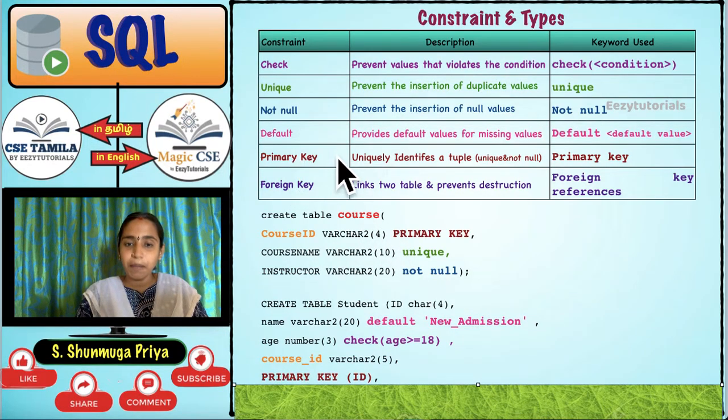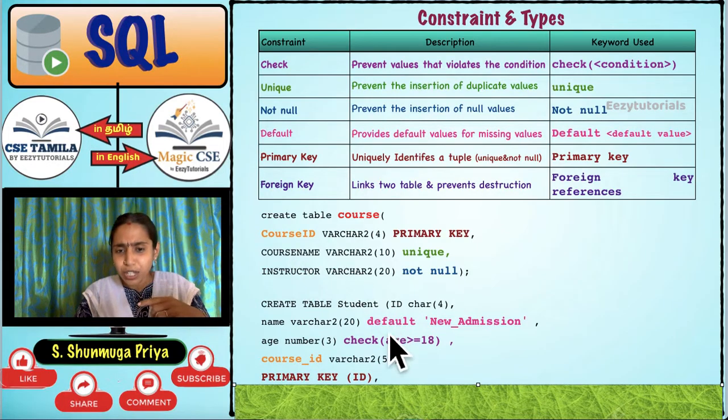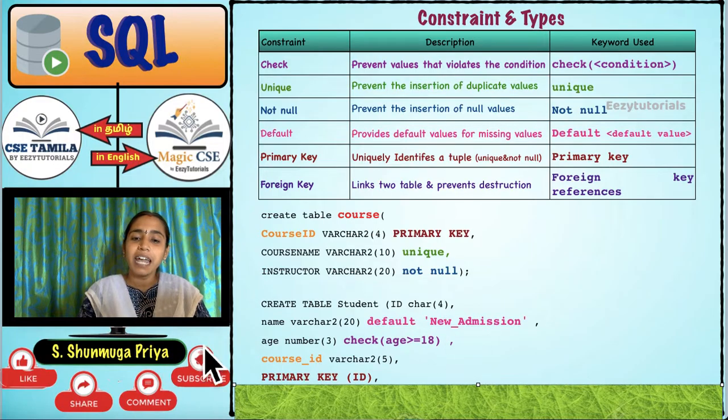The next one is primary key. Both unique constraint and not null constraint together can be applied to a single column, and that you call as primary key. So what is meant by primary key? Primary key will uniquely identify or represent a record in a table. So you have many rows, no? So one particular row you have. So here in this example, consider student. So all the student details you have. So with the register number or ID number, you will be able to uniquely identify this is the record of this student. Because if you have name, in one class there can be two or more people with the same name.